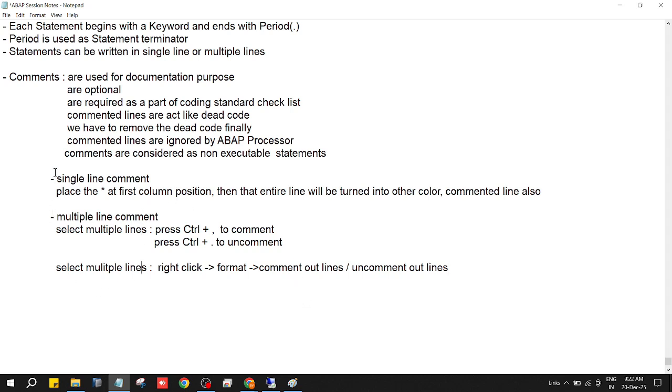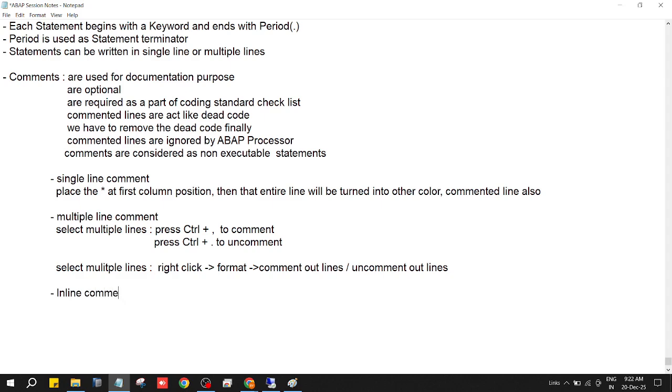Okay, so this is your overall. A line, a row can be commented as a single line like this, or multiple lines this way. But there is another comment called an inline comment.